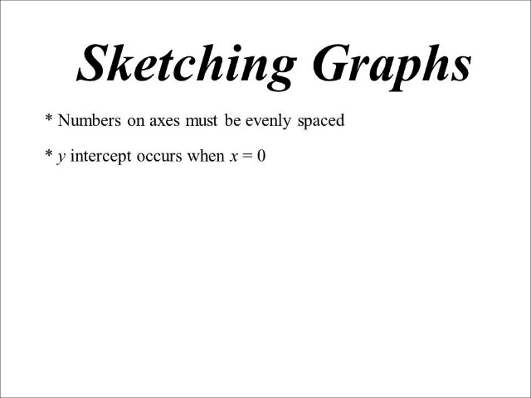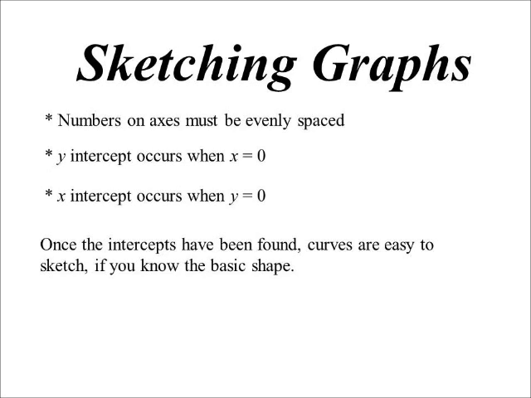Easy points to find. The y-intercept is always very easy because you just have to substitute 0 in, probably the easiest number to substitute. So the y-intercept occurs when x equals 0, and conversely the x-intercept occurs when y equals 0. So if that equation is easy to solve with y equals 0, okay, we'll go find it. But if it is difficult, we usually don't worry too much. So we'll find our x-intercepts if they are easy to find. Once you've got your intercepts, then it's pretty easy if you know what the basic shape looks like, because you can get your shape going through those particular points.